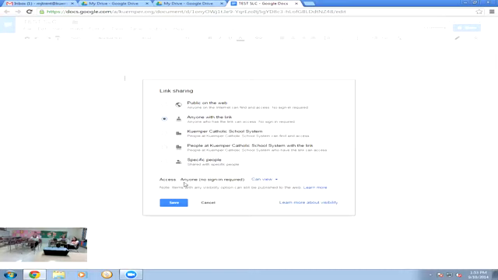And notice down here, we have this option, can edit, view, or comment again. So if I want to say anyone with the link can edit this, in case I want to send it out in an email to folks outside of Kemper or just people in general, I like this one just because it's pretty universal. Whoever you send it to is going to be able to open it and they're going to be able to edit it. Then I can click save.